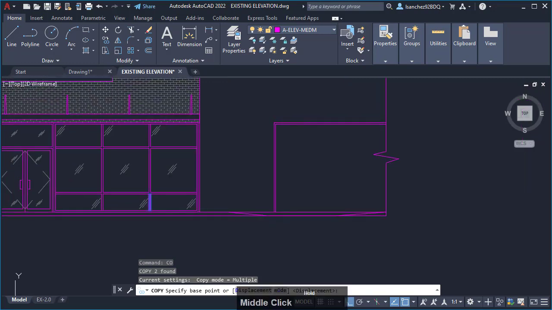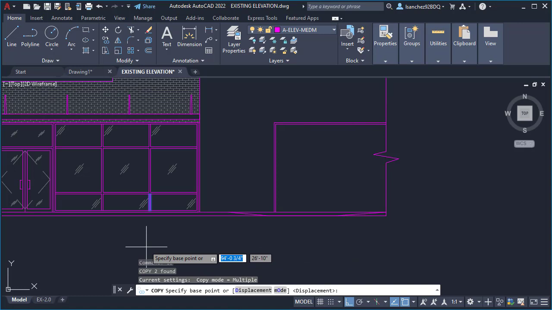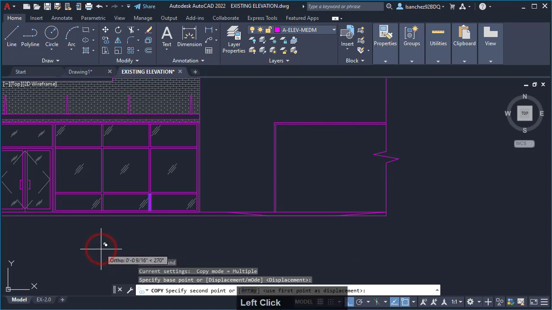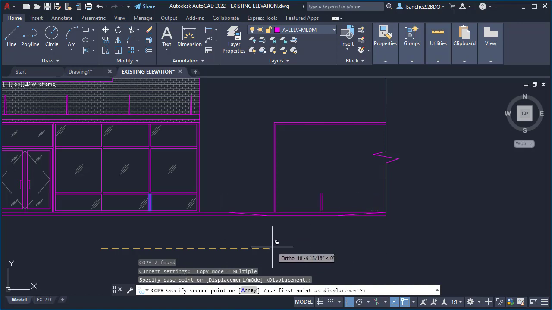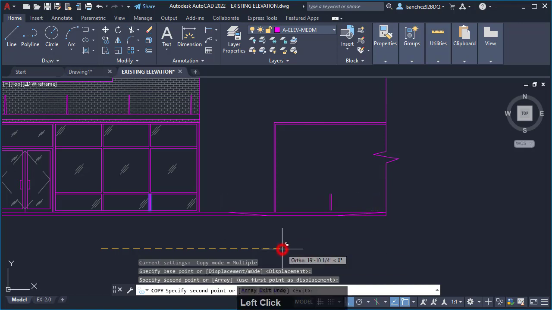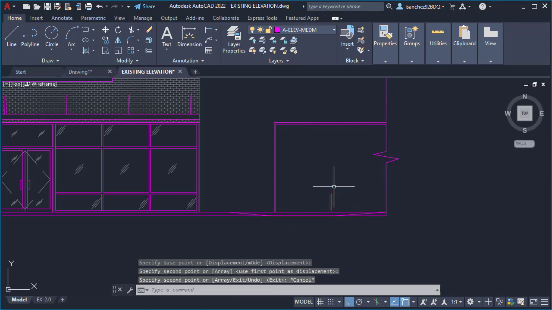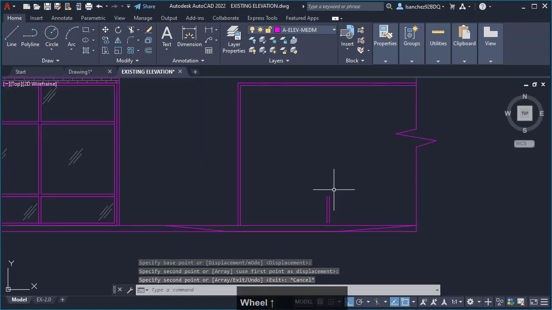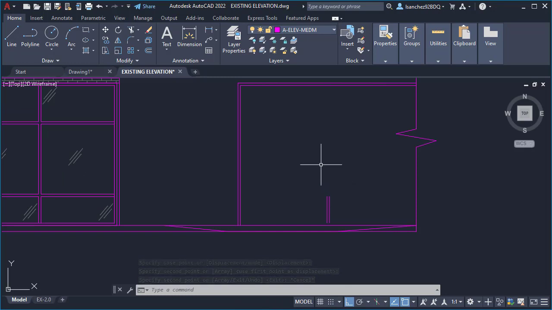Since I don't need to draw with precision here, I can just click anywhere on the model space, like here for instance, and then specify second point. I'll move it like here, like so, and finally press escape.